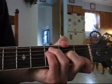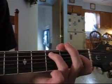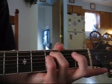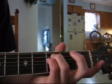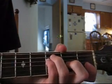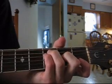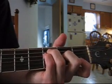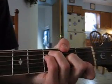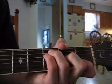Alright, so that next chord is 3rd finger, 3rd fret, 5th string, 4th finger, 3rd fret, 4th string, middle finger, 2nd fret, 3rd string, and 1st finger, 1st fret, 2nd string. So it's that same chord from Tribute. So it's going to be like this.